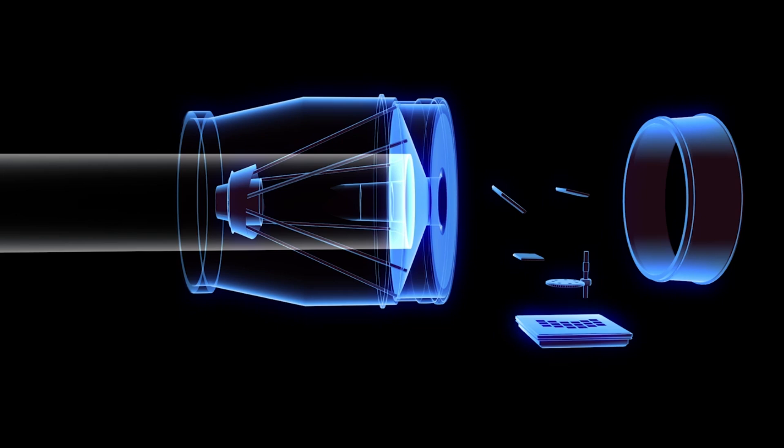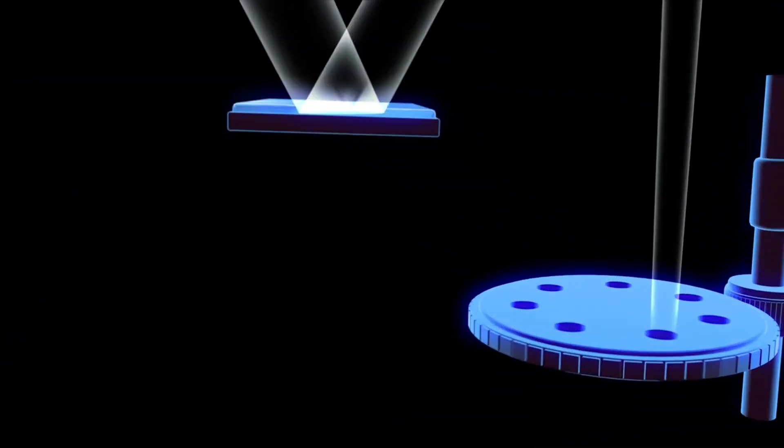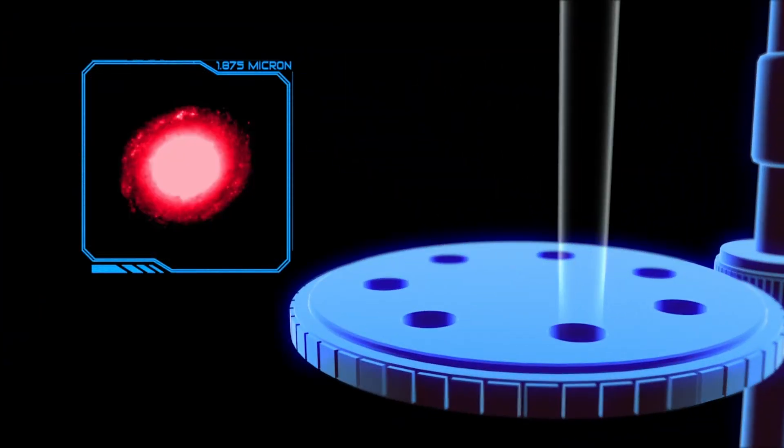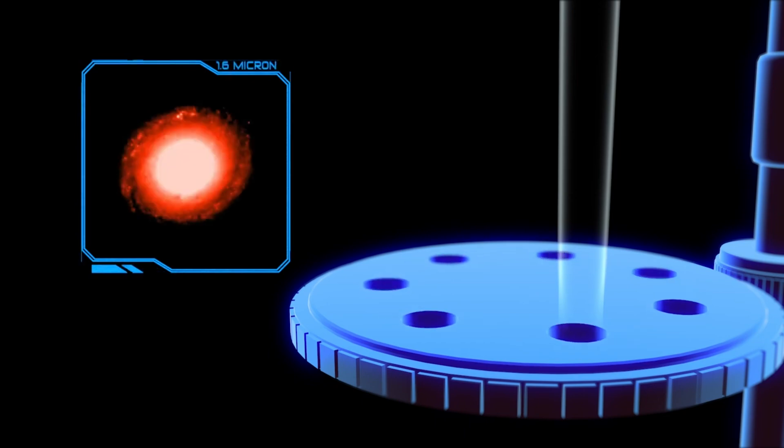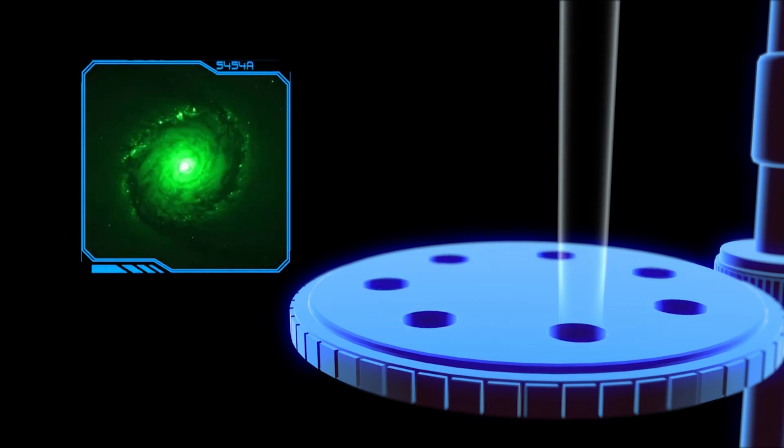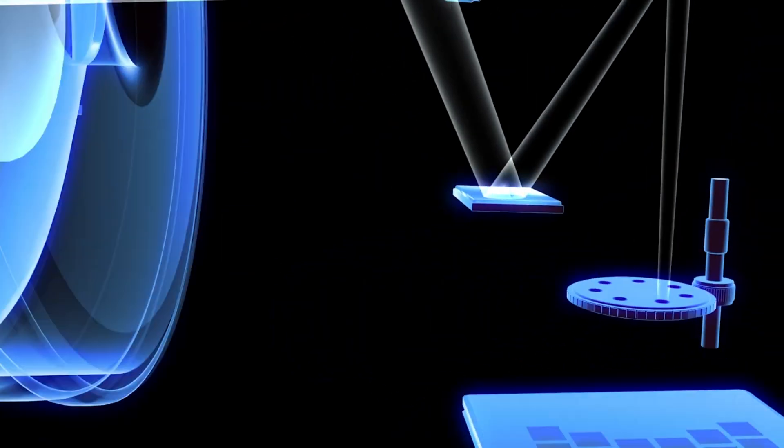The Wide Field Instrument, WFI, is an infrared camera that will allow scientists to explore the cosmos all the way from the edge of our solar system to the farthest reaches of space. Peering far across the universe is like looking back in time to when the universe was much younger. Seeing the universe in its early stages will help unravel how it has expanded throughout its history, which will hint at how it may continue to evolve. Each Roman image will capture a patch of the sky bigger than the apparent size of a full moon.